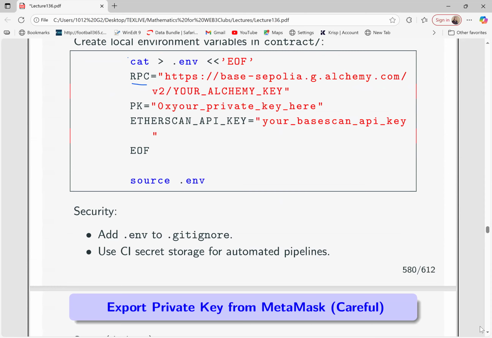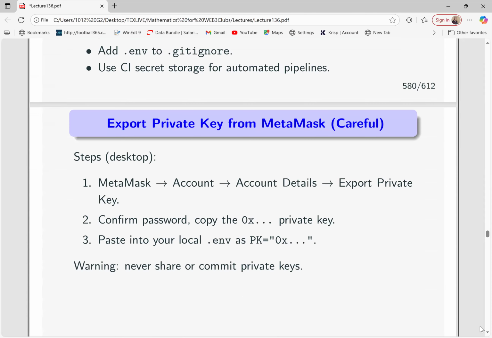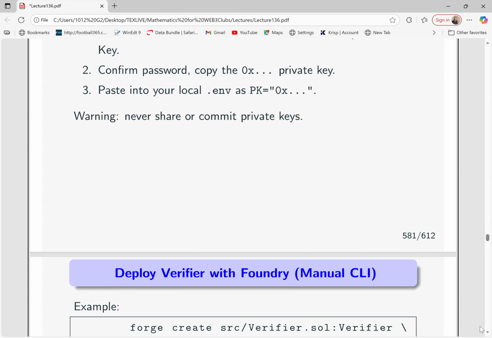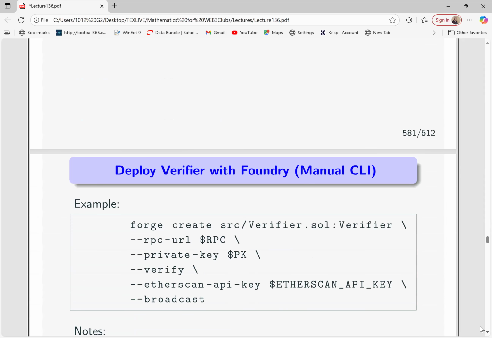Once the environment is well set, you go to your VS Code, and inside your VS Code, go to contract and run this command. So this deploys the verifier.sol. It deploys the verifier.sol, and after deploying, it also verifies.